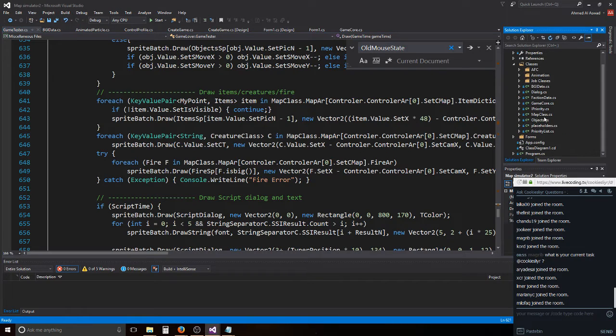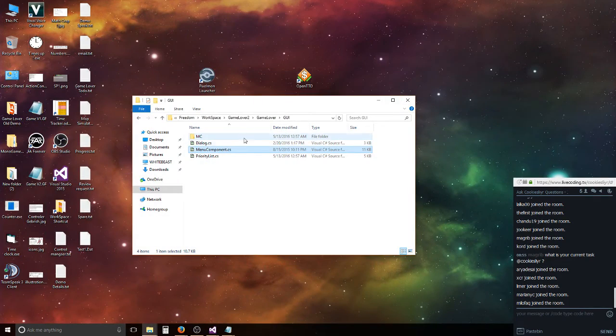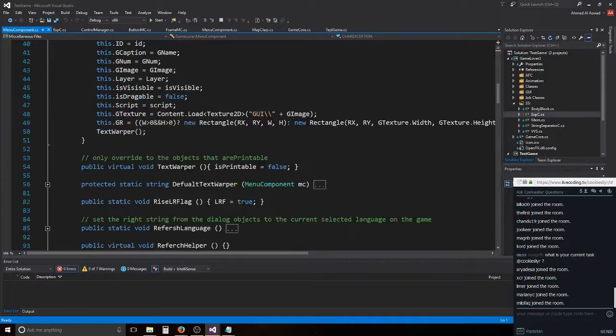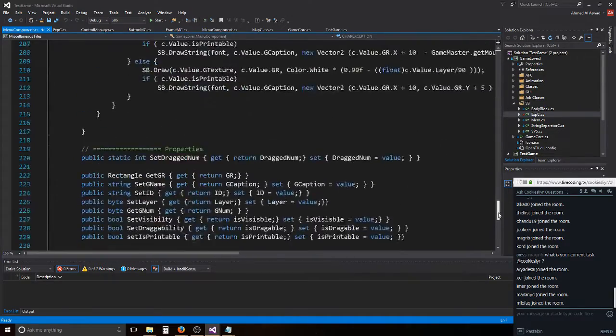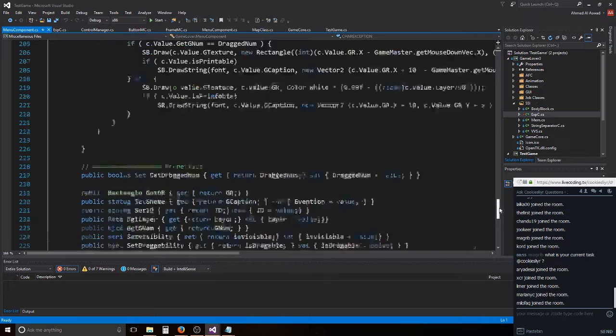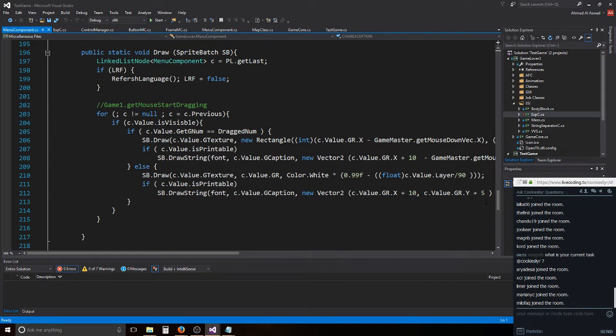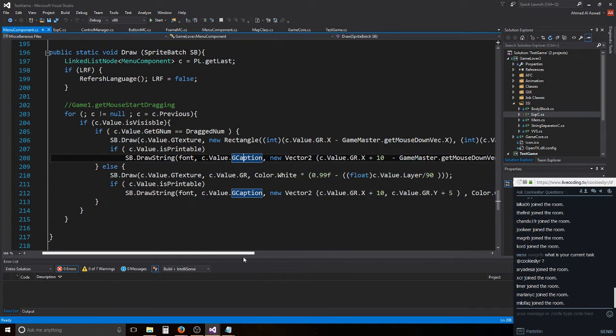Let me check. The second engine has much less. Wait, this is the map simulator. So yeah, it should be printing this thing when I'm dragging, it seems.